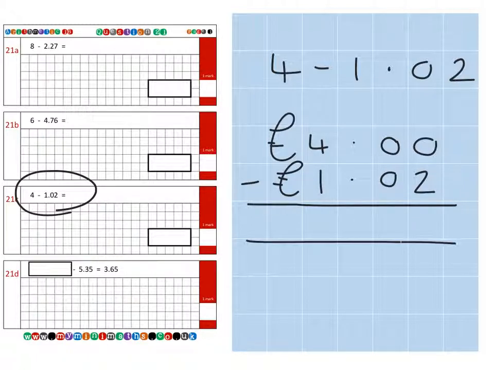And we use our standard column or vertical method to subtract the two numbers. So here we can't borrow from this zero, so we have to come all the way over to the units column. So we're borrowing from the units and bringing it over to the tenths. And then we're borrowing from those tenths and bringing it over into the hundredths column.